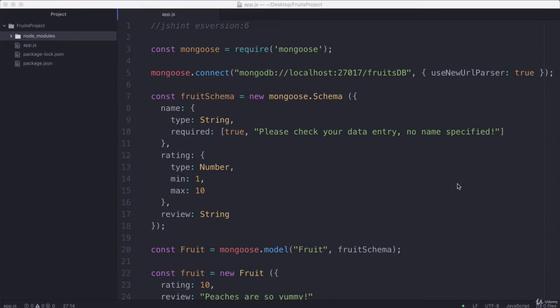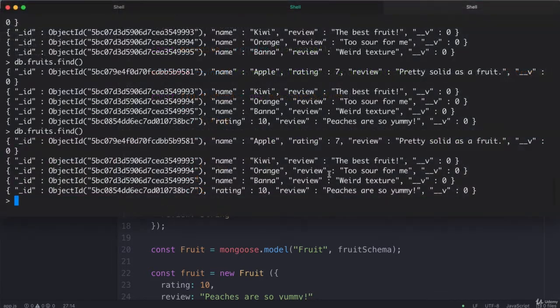So now that we've covered how you might create new documents and new collections in our database using Mongoose, and we also in the last lesson looked at how you might validate new data that's being entered into the database. Now I want to cover the last parts of CRUD and briefly show you how you might update and delete data using Mongoose.